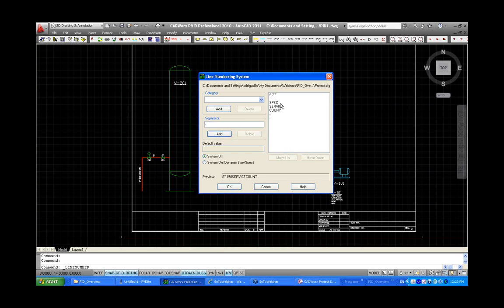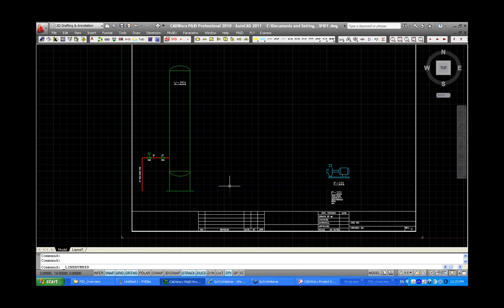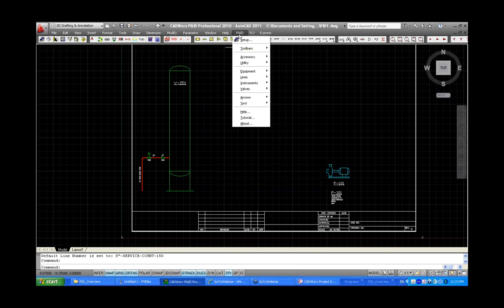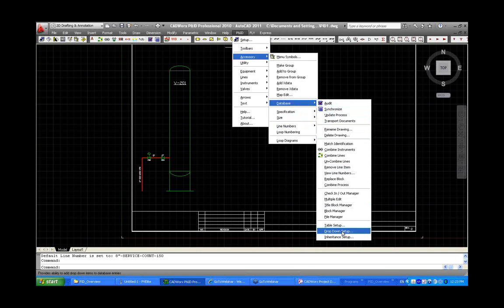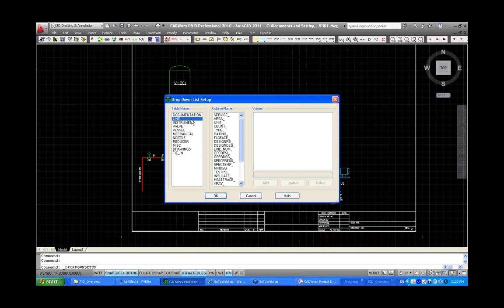So here what I've basically done is I've told it these are the different categories I want to have for a line number. And I set that up, and I'm going to tell it I want it set on dynamic so it picks up the current sizes. So I turn that on. Now another thing we want to do is make sure we have the correct information for the process line available. So if I go to database and go down to the drop-down setup, I can go to line, and for that category I've added for service, I can add a field for service.